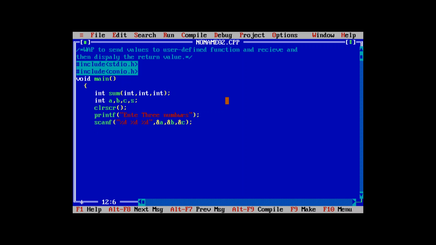Then use the next variable, for example s equals sum. That is, the sum function is called with a, b, c, so the output of this function, sum of a, b, c, is stored in the variable s.